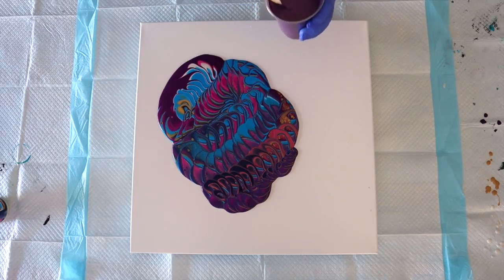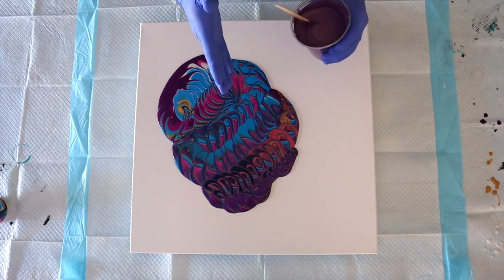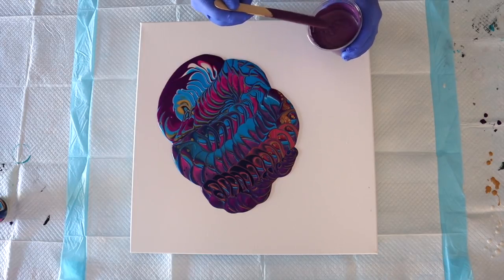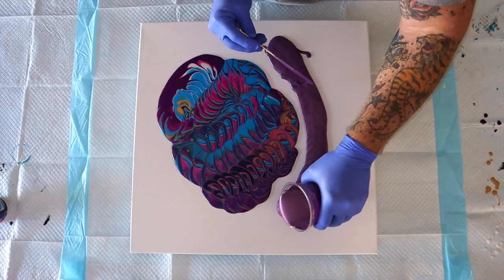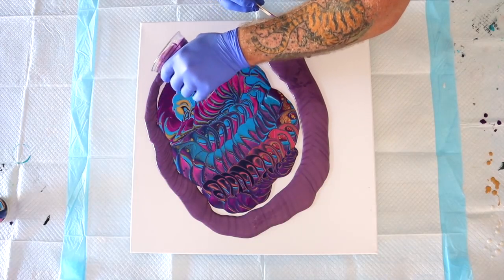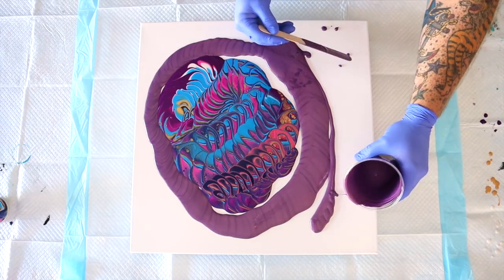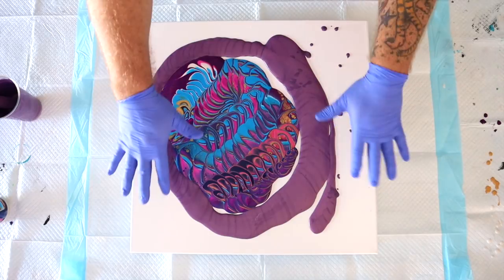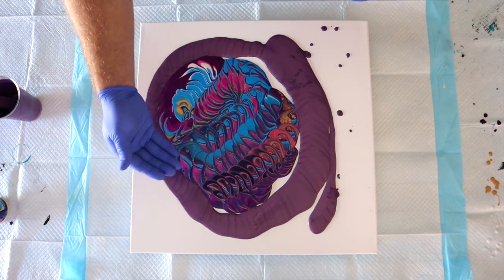So, you guys, the reason why I'm going to be explaining this right now is because I got a question in the comments about why use a flow extender. As you can see, I'm going to be putting it around the composition here. If you don't put a flow extender around your composition and you try to tilt it, it'll roll over itself and you'll lose the composition.